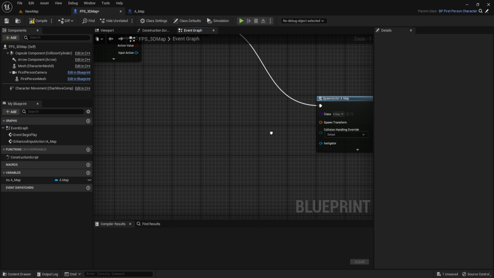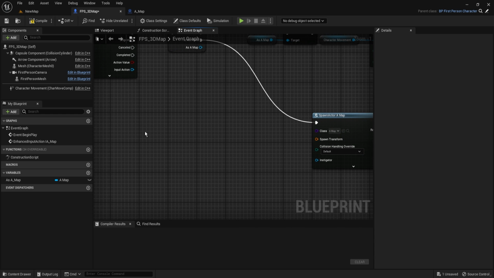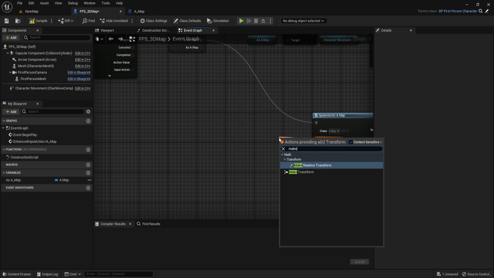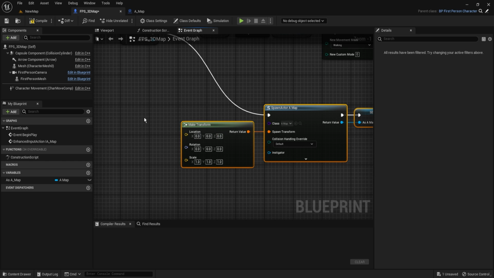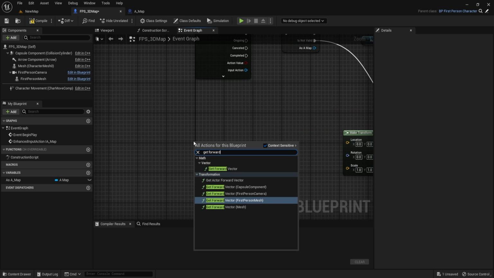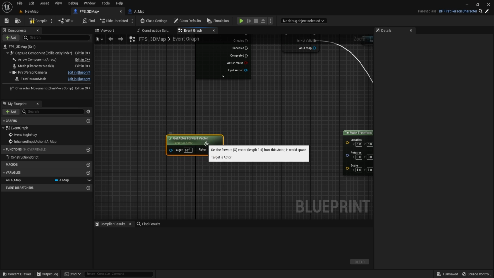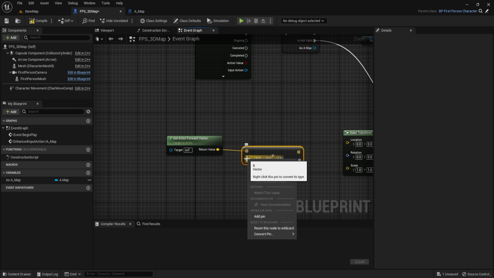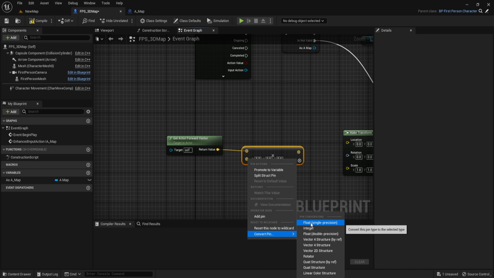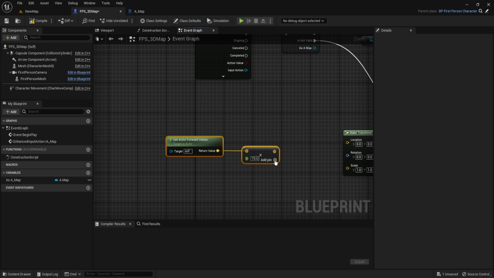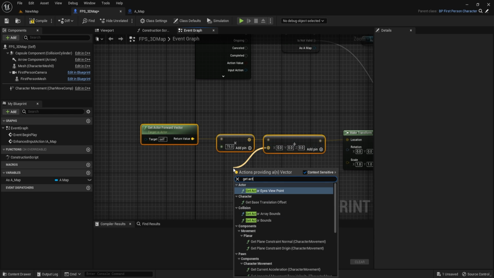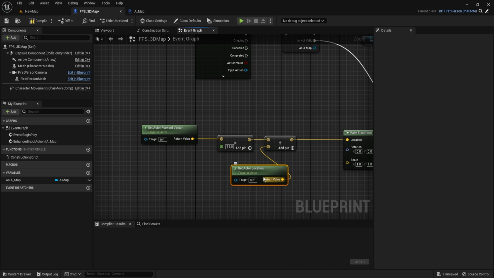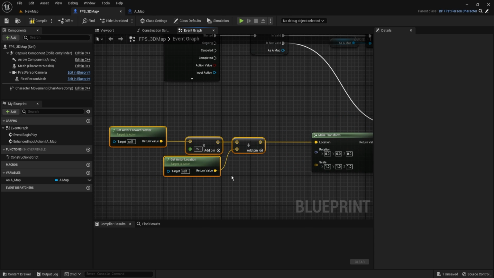So to do that, we need to place it somewhat in front. So first we need to make a transform. So just the basic one, not a relative one. Just make transform. And for the location, we will get forward vector of the actor. We will multiply it by, let's say, 75. We can change this type by doing right click convert pin. Put 75 here. Don't plug in the location directly. We need to add it to our current location of the player, otherwise this will be in 0, 0. So we will get actor location. Drag this on, line it all up, and move it to the side.